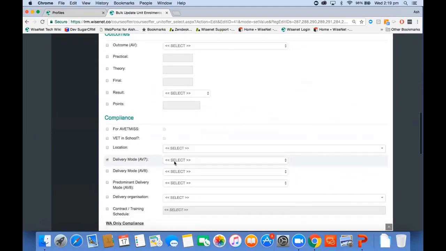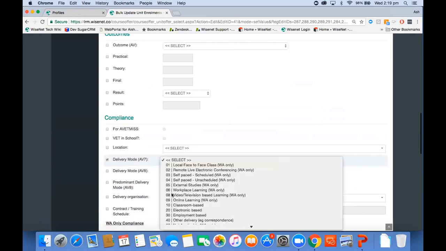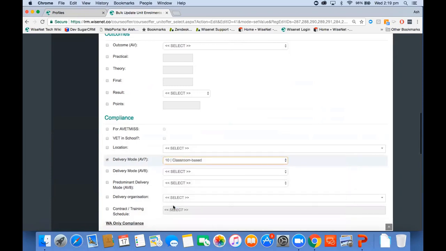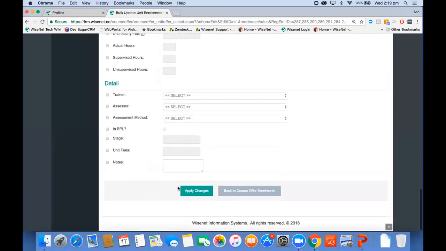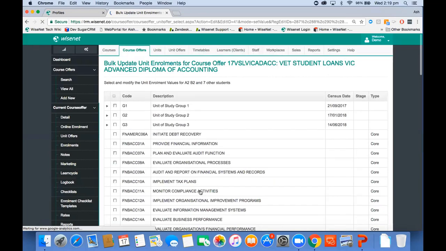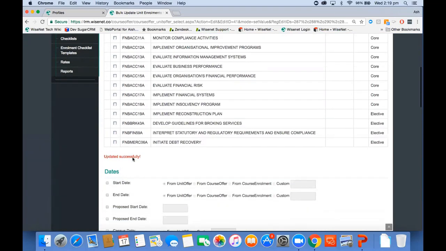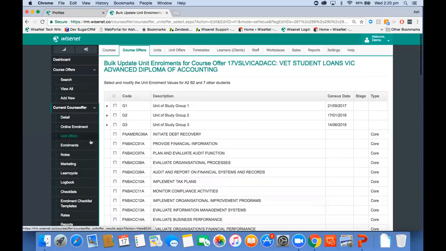Remember, for NCVER, you're reporting the AV7 this year. You choose the delivery mode, go all the way down and apply changes. This will automatically update all those students that you chose for the units that you chose. So all the 8 students would have been updated successfully.